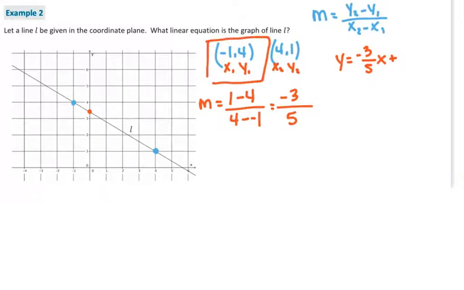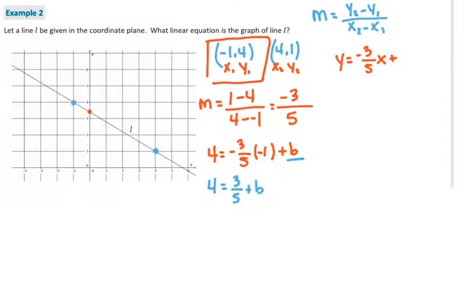So we're going to use that slope-intercept form, and we're going to plug in our numbers to determine what our y-intercept actually is. So we're going to use the y value 4. So we're going to say 4 equals negative 3/5 multiplied by negative 1 plus b. And we're solving for that value of b. So the first thing that I'm going to do is multiply negative 3/5 by negative 1. And since I know that a negative times a negative is a positive, I'm just going to carry my equation down here so that 4 equals 3/5 plus b.